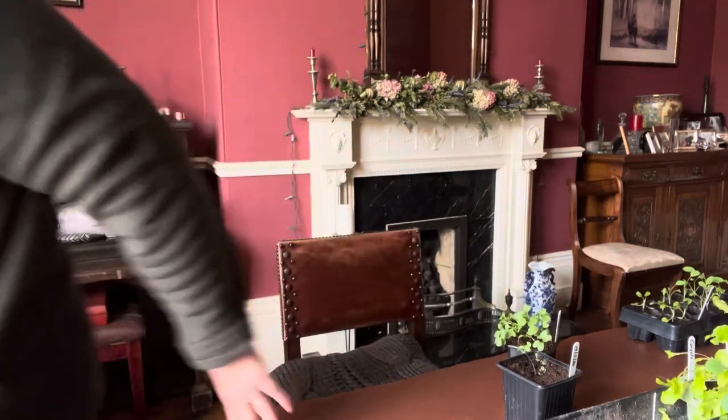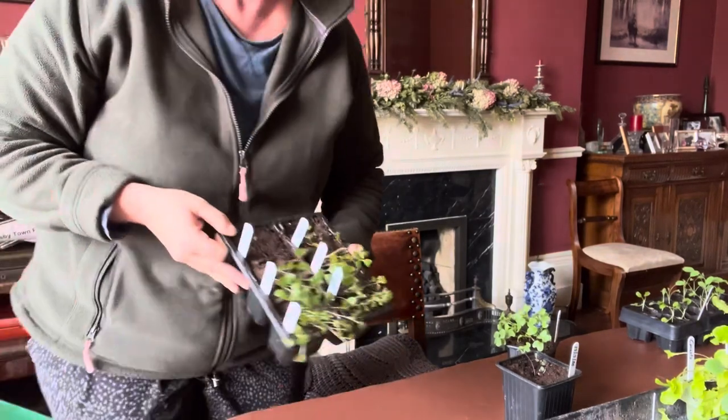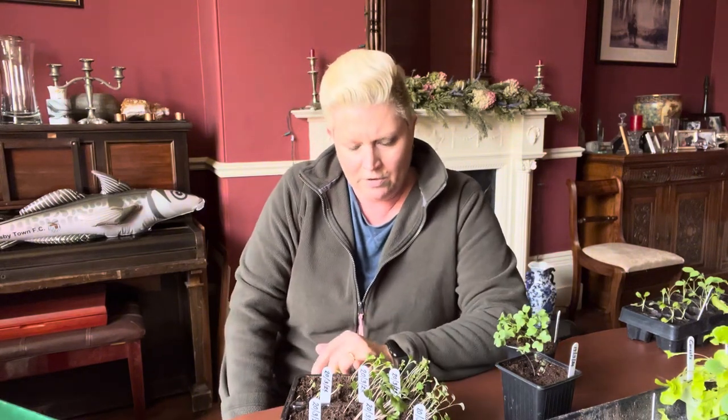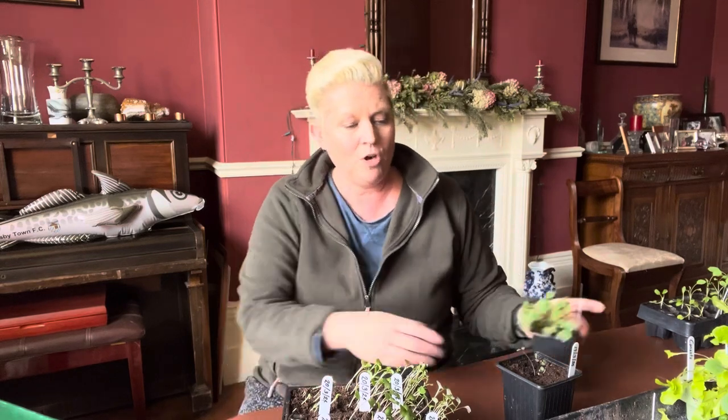I've got an actual tray here with quite a few brassicas in it, and they're always in a six cell tray like this. These are my red cabbage, my Brussels sprouts, my kalettes. That's my next succession of those brassicas. And then I prick them out into these size trays like this. Then, depending on what time of the year it is, normally in the colder months, I will put them into a pot like this by themselves. And then I put them in the ground. And that's how I do my sowing of flowering brassicas.